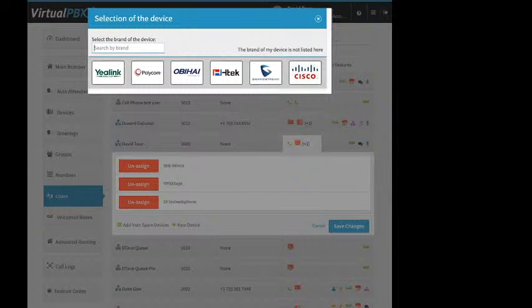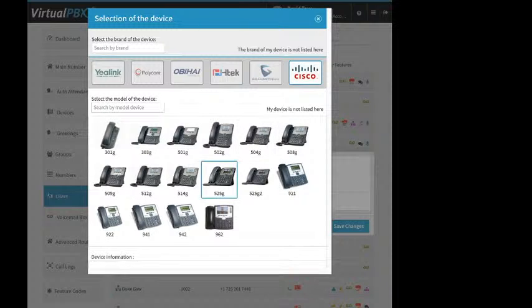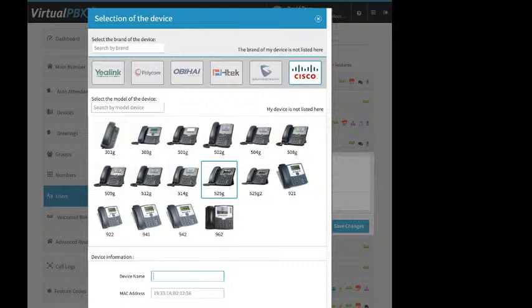These are the VoIP phone manufacturers that we support for auto provisioning. So you can select your manufacturer, and then you would select the model of phone. And then at the bottom, you would enter a name for that device, Bob's phone, for example, and then the MAC address for the phone. Each phone has its own unique MAC address. It's often a sticker on the back of the phone, could be on the box that the phone came in, or the manual. Most phones, when you plug them in, you can click on their menu and then status and get the MAC address that way as well.